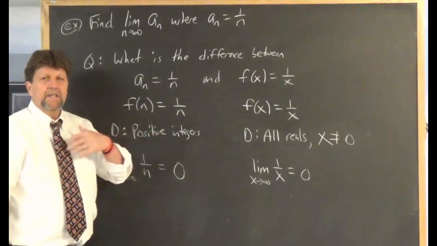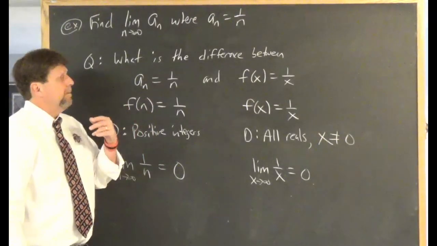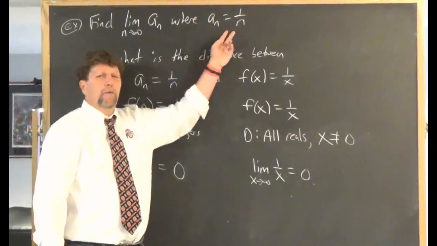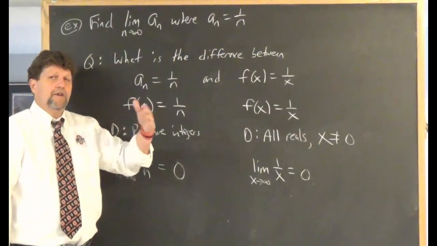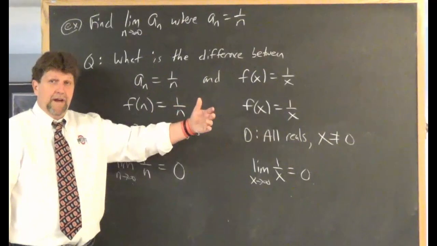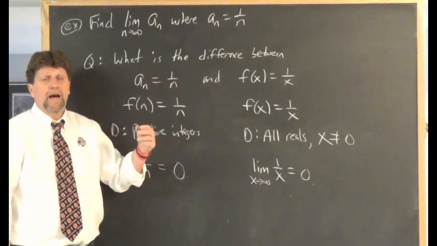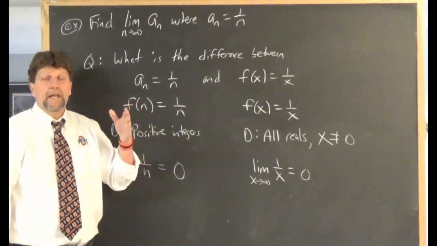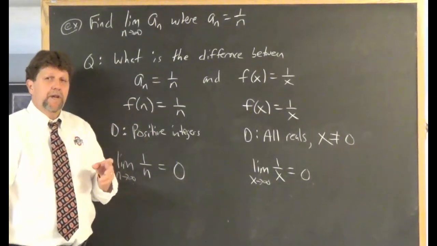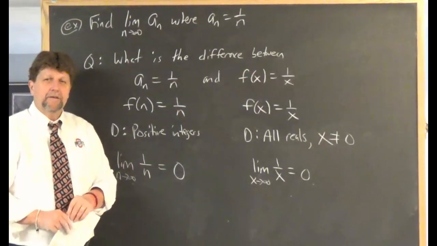So this discussion is to set up something really important that I'm going to get to in a couple of minutes. But we should have known what this limit was without any of this analysis. You're looking at 1 over n. As n keeps getting larger and larger, 2, 5, 500, 25 million, positive integers keep getting larger and larger. 1 divided by ever larger numbers is going to be 0. But this is kind of foreshadowing what we're going to do next. So let's head back to the slides and see what this is all about.